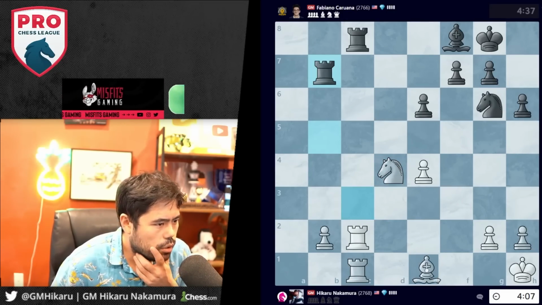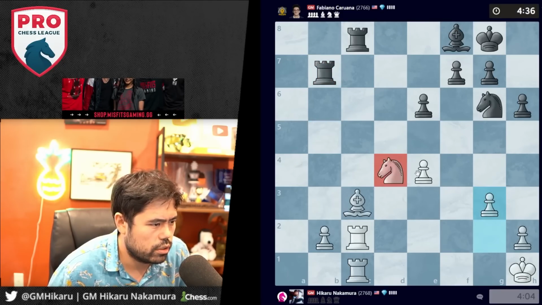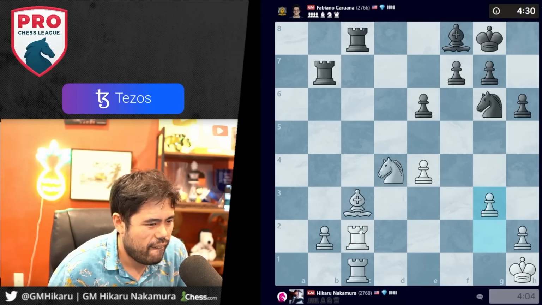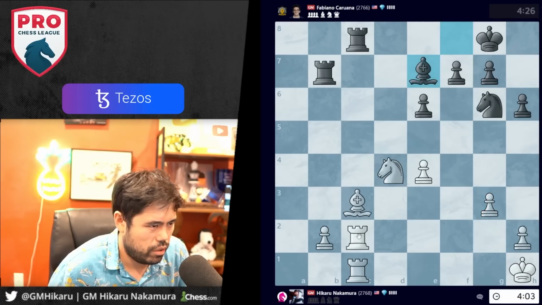Okay, now the question is, how do I draw this? I think bishop e1 looks right, or maybe not. Okay, let's just go g3, simple chess. Oh, I missed rook c4. Oh, I have b3 maybe. Yeah, I'm playing this a little bit sketchy. It's still okay, but it's not the dream.